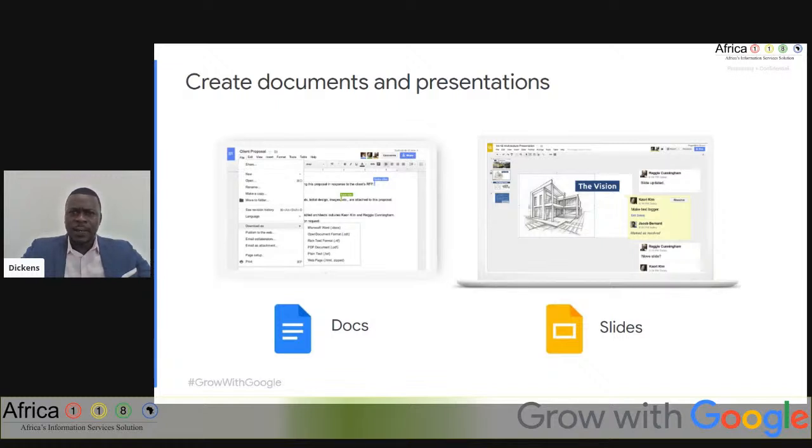I believe using Google Workspace is going to help you use these particular tools to collaborate easily with workers and peers at your workspace. So let me just unshare this, ladies and gentlemen, and show you how Google Workspace works.